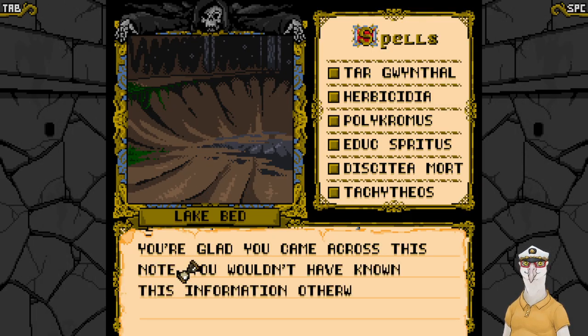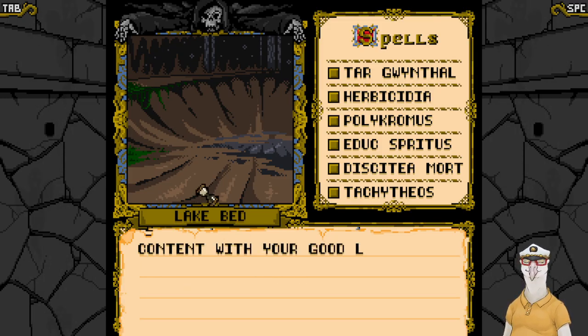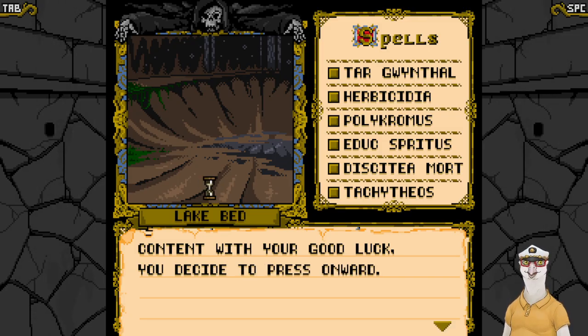You wouldn't have... You can't put a comma there. It's a semicolon. Or a period. You wouldn't have known this information otherwise. Content with your good luck, you decide to press onward.